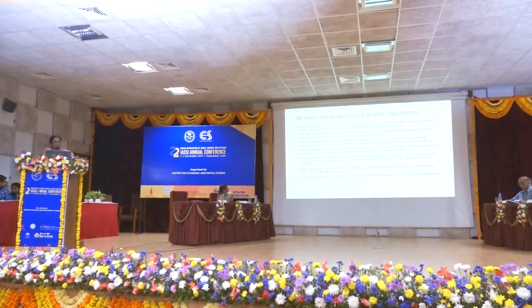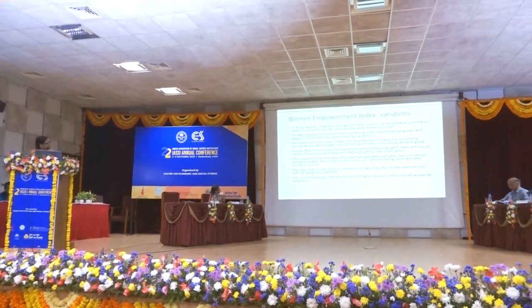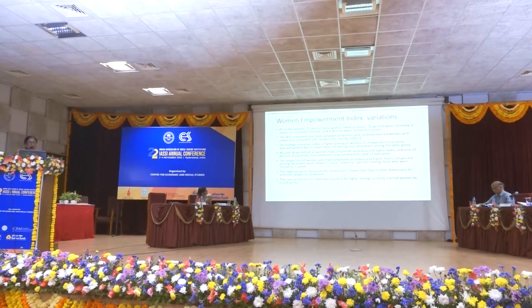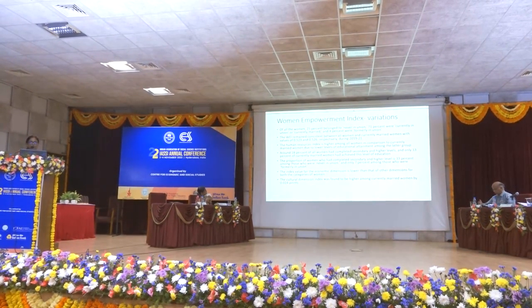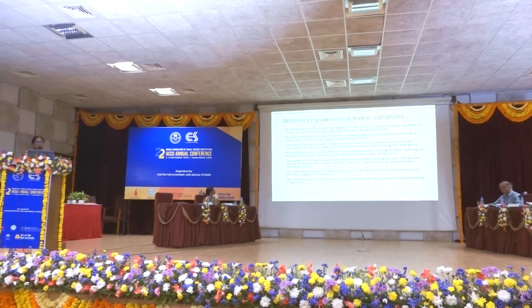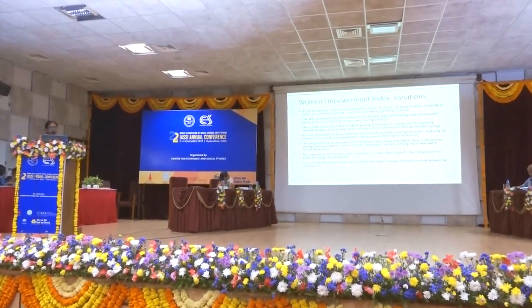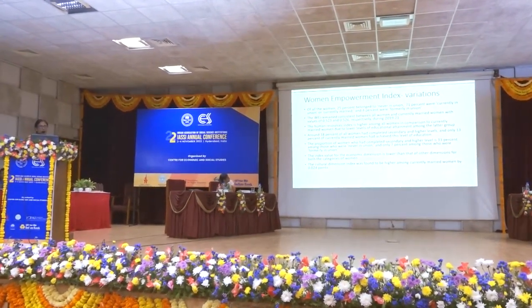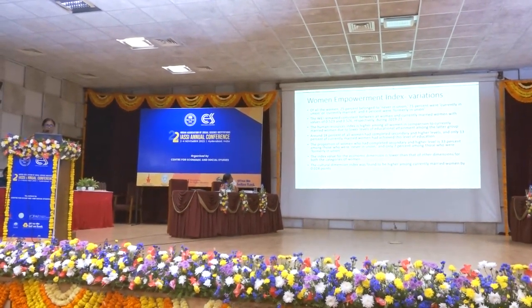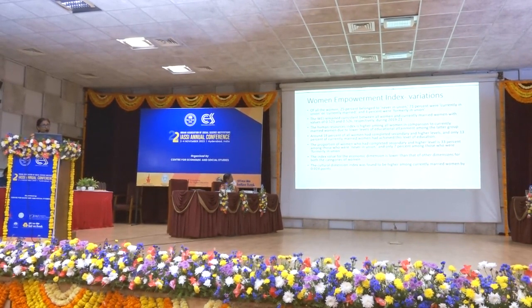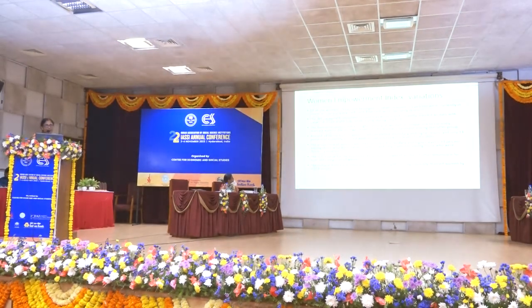So what we find from this analysis is that, of all women, I think 25% belong to never in union. Currently married or currently in union is 70%, and 25% is never in union. And if we look at the women empowerment index, it remains consistent between all women and currently married women, with values of 0.52 and 0.52. It's almost the same in 19 to 21. That is the latest round.